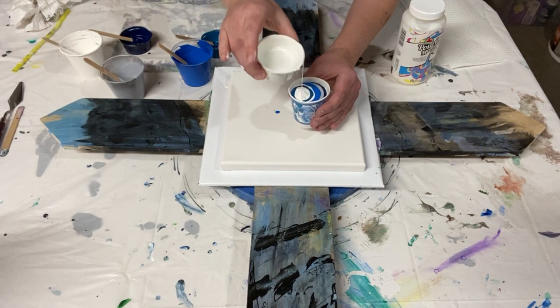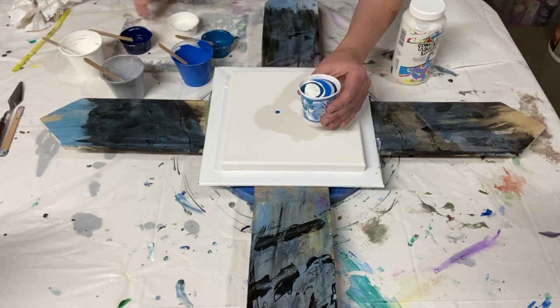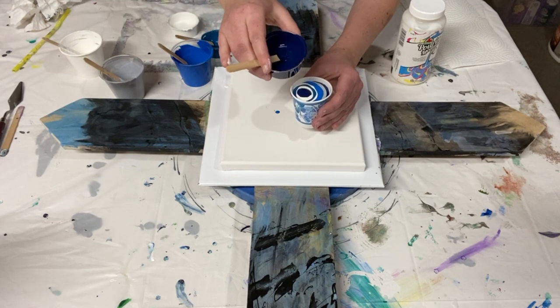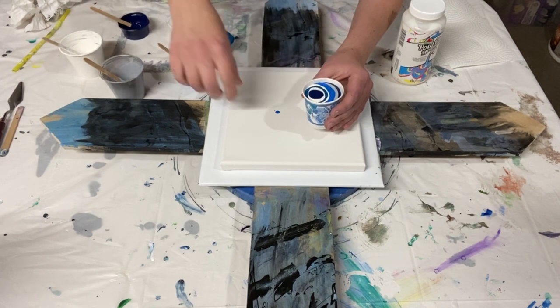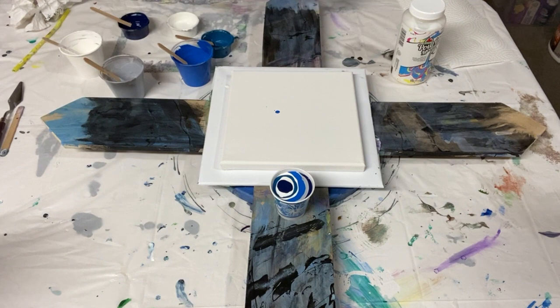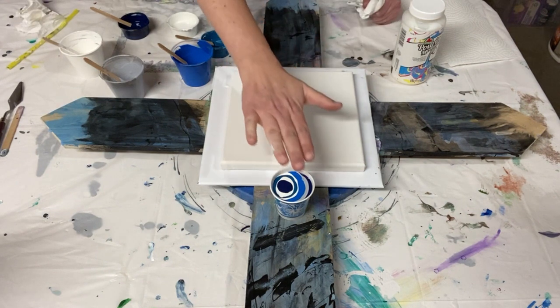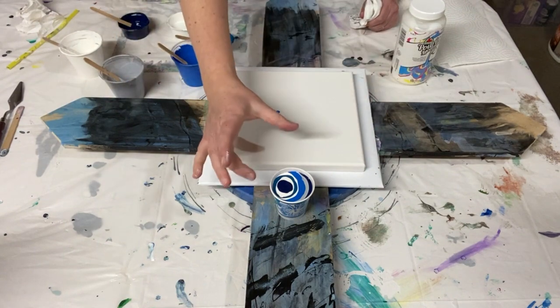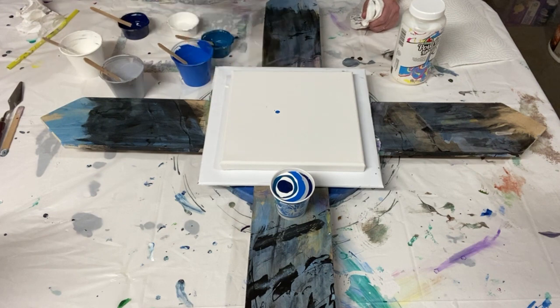So the closer up to the top of the cup that you get, you want to start making your layers a little bit smaller, just so that the first couple passes that you pour out with the cup aren't all one color. Because that's sometimes what happens. If your layers are too thick at the top, then that's all you get. So you make little smaller layers as you get towards the top. That way, right from the get-go, it's a multiple color pour out.